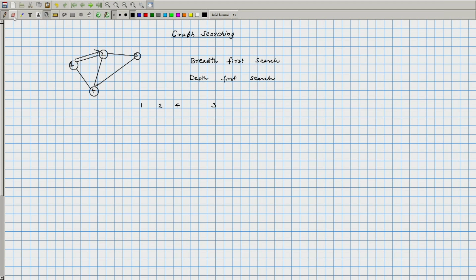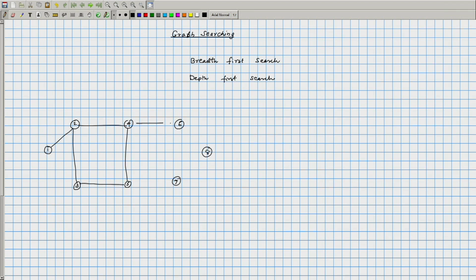Let us first look at a little more complicated example. So, we have the following graph. Suppose we have this graph. What will the BFS ordering be, and what will the depth first search ordering be?